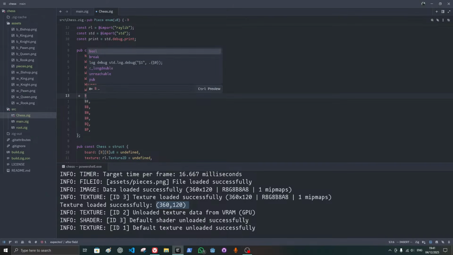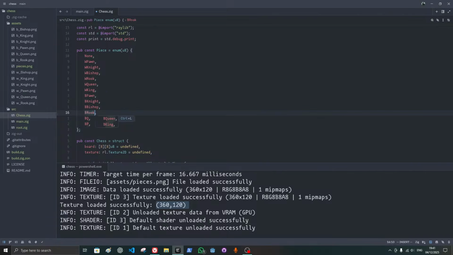Now here, black pawn, black knight, bishop, rook, queen, king. Very cool. Now we have all the pieces. I think I have to put some number here in front of them to detect them. Or does it do automatic? Does it automatically? No.